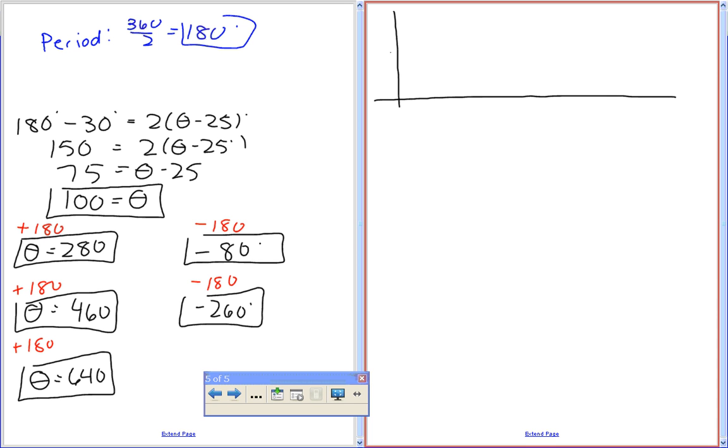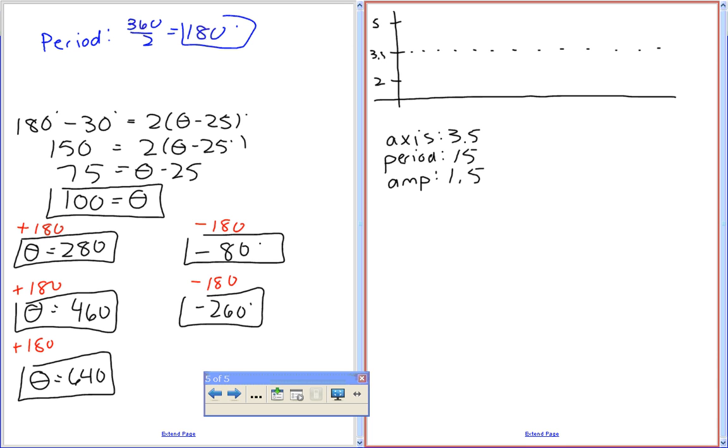Axis is 3.5, so I'm going to put a 3.5 here. Somebody else tell me something interesting. Period is 15. Now that's interesting, but I'm not going to put period is 15. So I'm going to put axis is 3.5. Period is 15, so I'll leave that. I do need that later on, but not yet. Anything else I know? Minimum is 2. Yes, it is. And the max is 5, because my amp is 1.5.